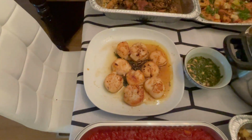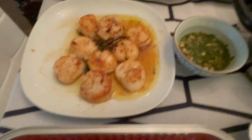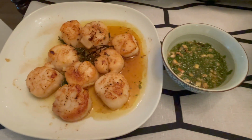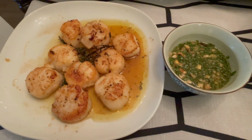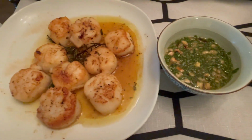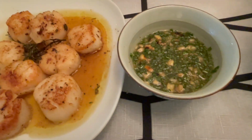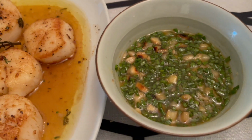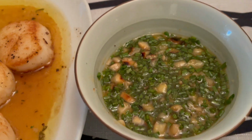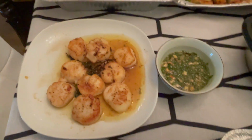And I have here also scallops, which is very nice. And I made a sauce here, chives with almond, white wine vinegar, and also I put some peach preserve, the peach preserve in the jar, like you put on your breakfast toast. So this is very, very good. And you eat that with this, and you can eat with rice or bread, whatever.